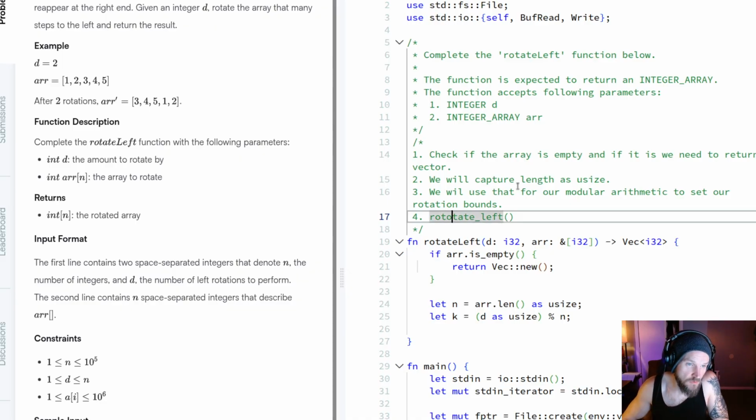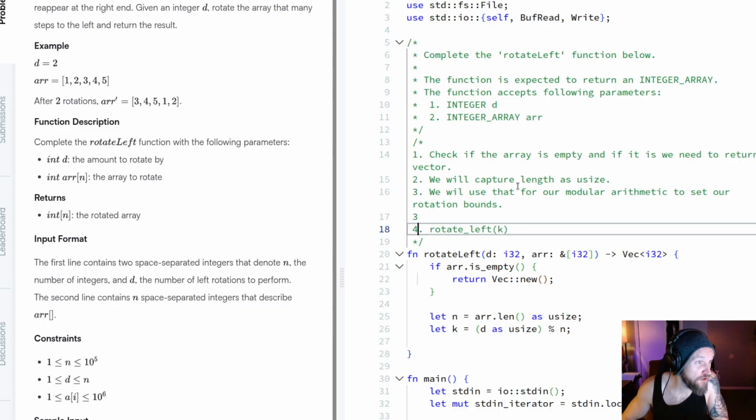So we can use that, and you would rotate that by k, right? It only works. Yeah. So what we need to do first is capture.